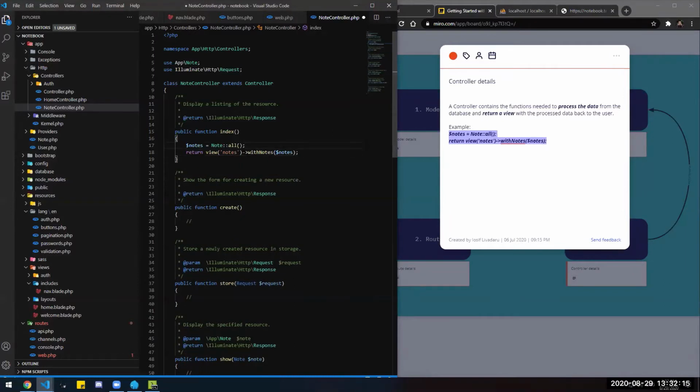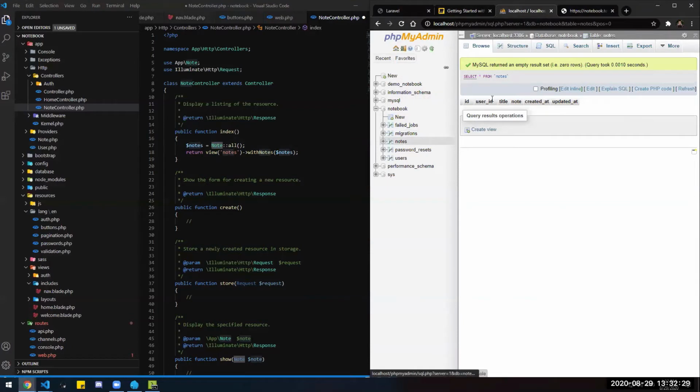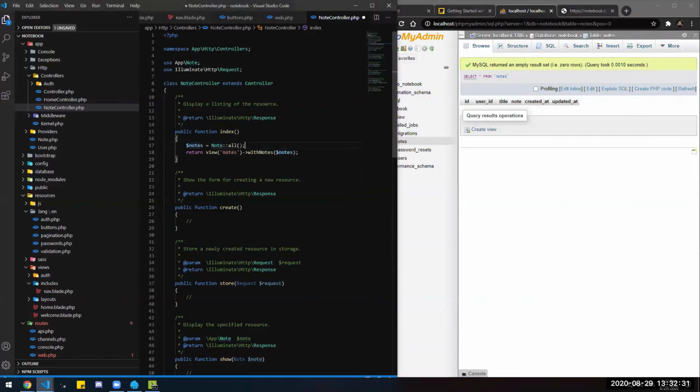What we're doing is creating a variable and assigning all the data from this node model. And this node model is actually this table, which is empty now. So what we have to do is just return the view nodes, and this is a file with the data that we just got from the database.